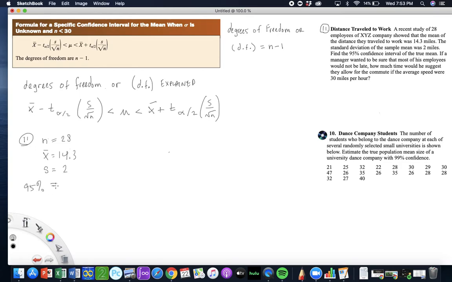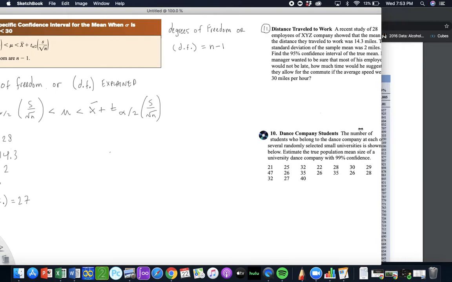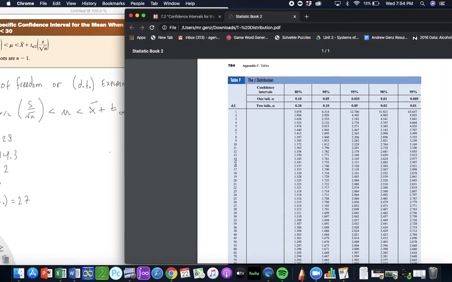All right, so I need to transfer that into my t-distribution. Now this is where the degrees of freedom takes effect. So I'm just going to write that in there too, d.f., which is the shorthand you'd find in stats, or df, would be n minus 1. So that would be 27. Okay, so I'm going to look at my chart here. You'll notice that instead of a z-score on the side, it has df. That means degrees of freedom. So I'm looking for 27.